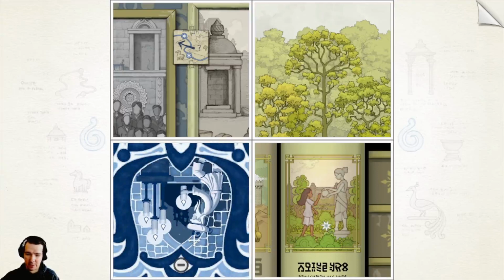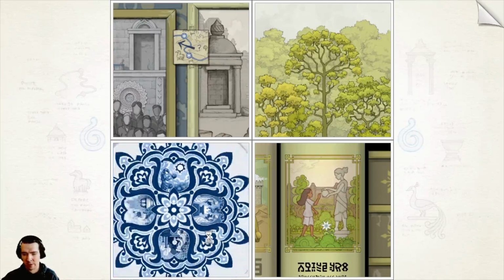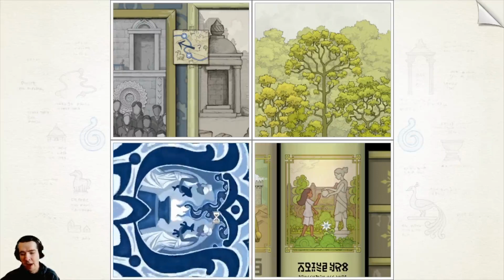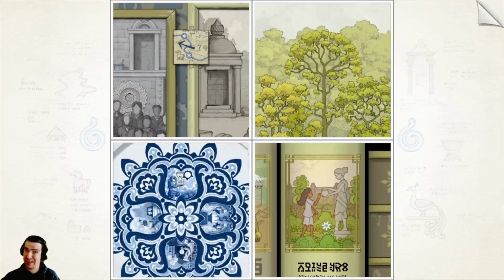All right. And now we're looking at a candle ceremony of some sort. This nice blue, that's nice. So a fish and a lamb being maybe sacrificed. Kind of dark.